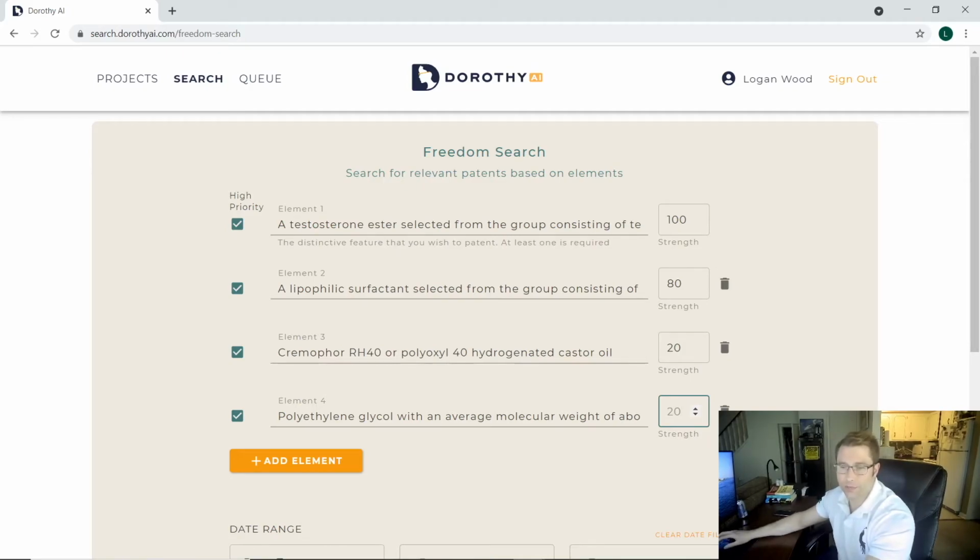Weighting will ensure that the important elements are returned at the top of the returned results. Adjusting the priority elements and weighting elements typically only affects the order of returned results. As you might have guessed, changing the priority elements and weighting helps the platform focus on specific components of the product without iterative queries. This should save time while carrying out the search.